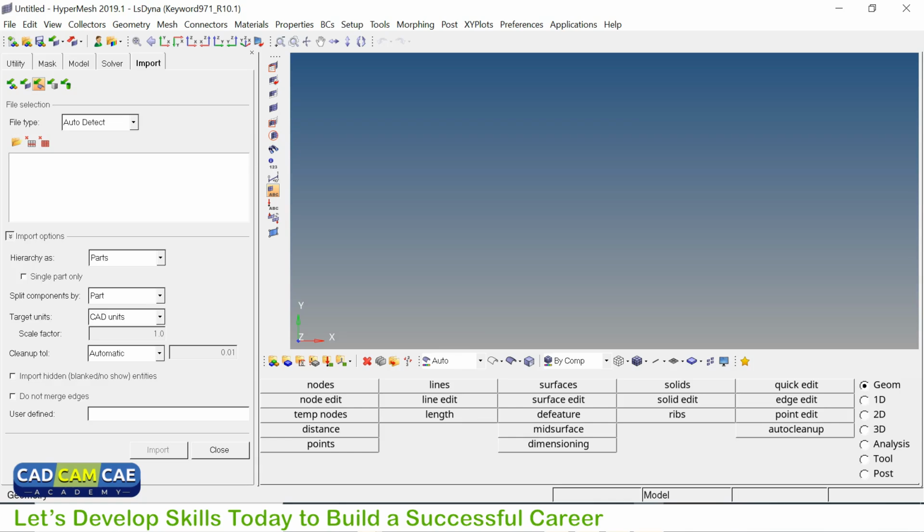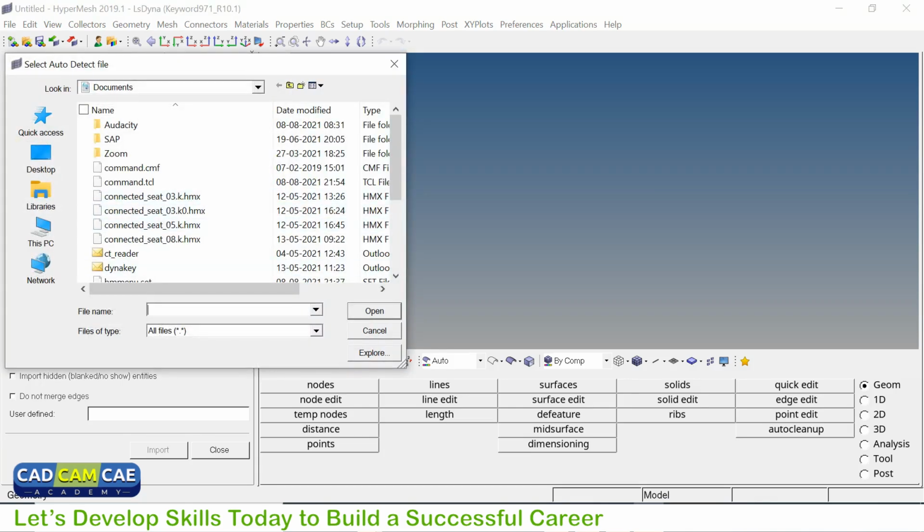File type, it will auto detect the file type. So I will tell you how manually you can select CATIA files. You can take whatever we model in 3D modeling, CATIA V6 and all, IGES, Creo file, DXF files we can import, JT files we can import, NX files we can import, SolidWorks, STEP files and etc. So always keep the option here as auto detect. So auto detect I will keep, and I will open this.